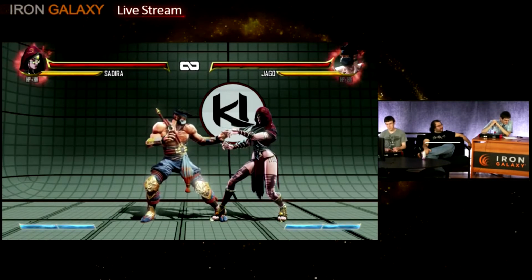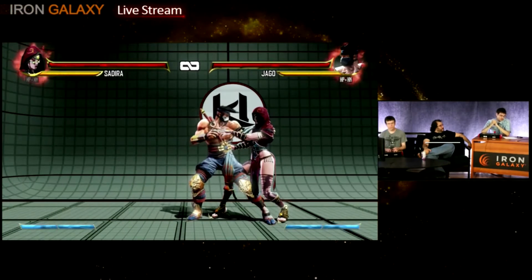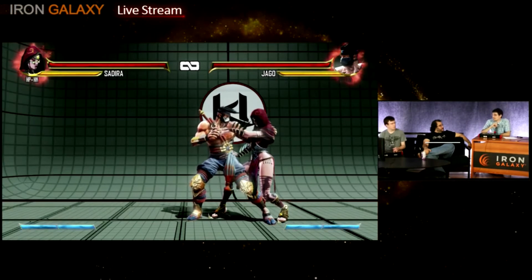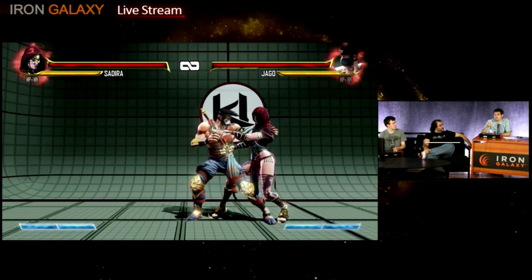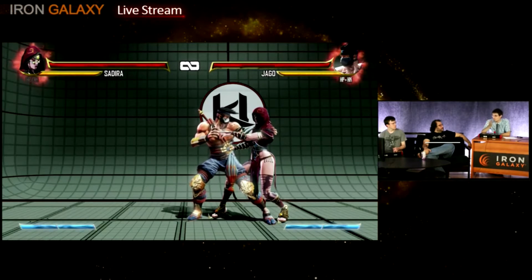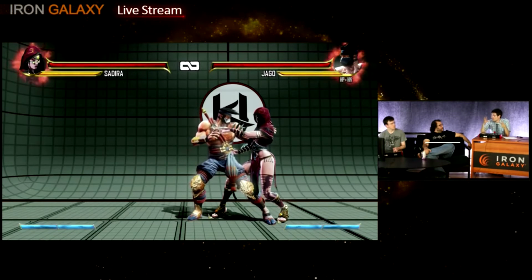All right, this next one is a manual change. The rules for performing manuals after linkers are now consistent across the entire cast. So if you do a light linker, you're going to have the ability to do a light manual. If you do a medium linker, you can do a medium or a light manual. And if you do a heavy linker, you can do a heavy, medium, or light manual. So you have to earn the bigger manual windows by doing the heavier linkers.